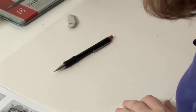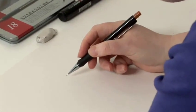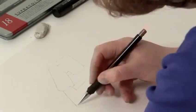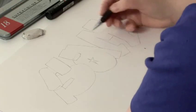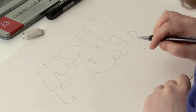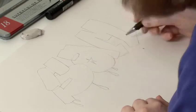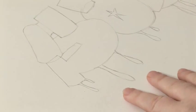First of all we're going to use our pencil and we're going to create some crazy graffiti style letters. The name I'm going to write is Sam. So that's our basic shaping for the letters, and then just to give it even more character, I'm going to make the letters look as though they're melting. So we're going to add some kind of drip marks. Okay, that's all your pencil work done.